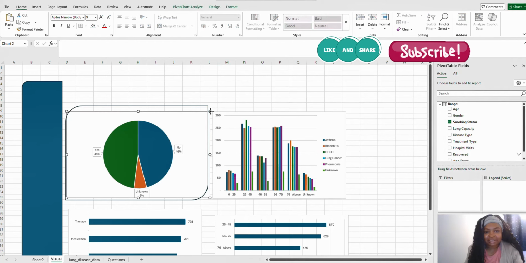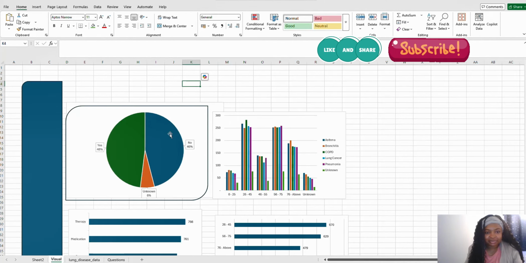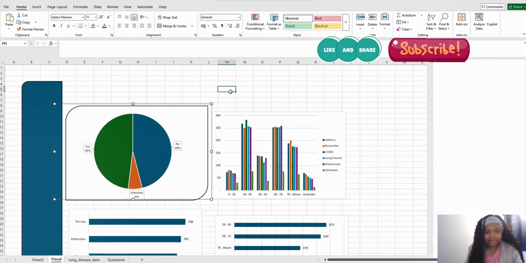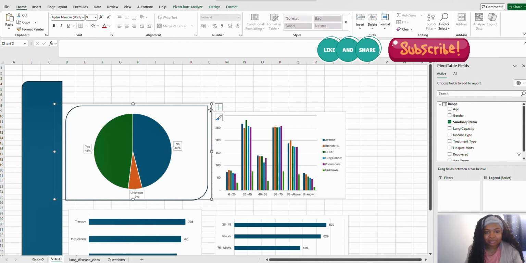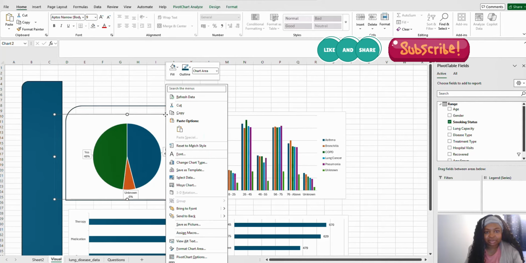So expand this one to fill in the space. So let's expand that. So you see, when you expand that, the main chart itself, we are going to right click. Let me bring it in so that you see what I'm saying. So on your main chart, right click on it.